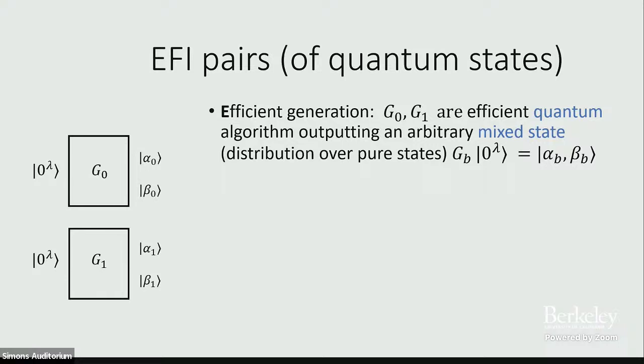You can think of the beta as whatever classically would be the state, or the intermediate computation that we don't output, that we throw away classically. Here we cannot throw it away, so we just put it on the side.